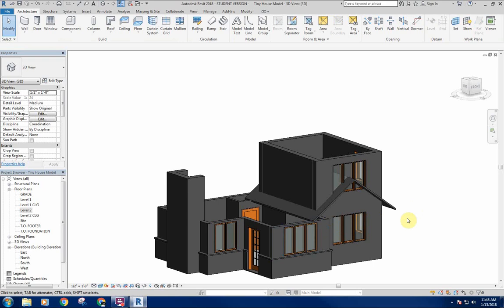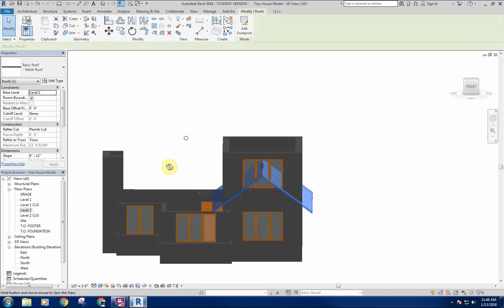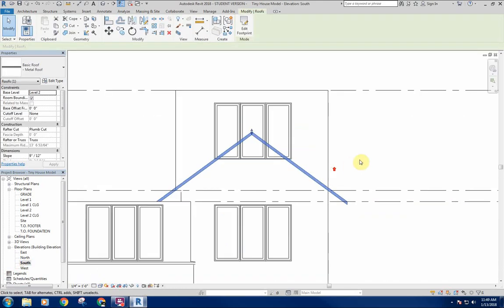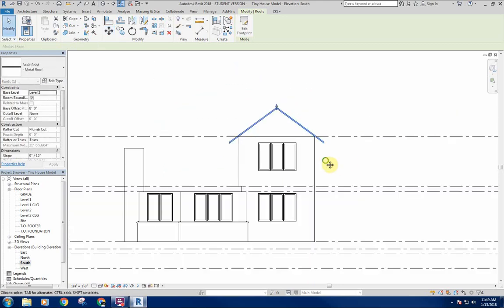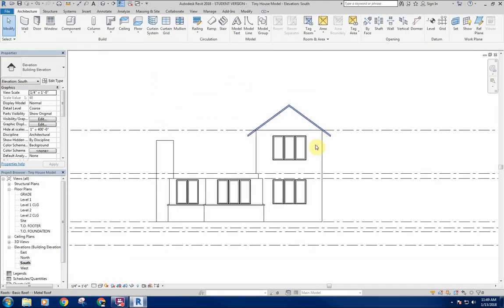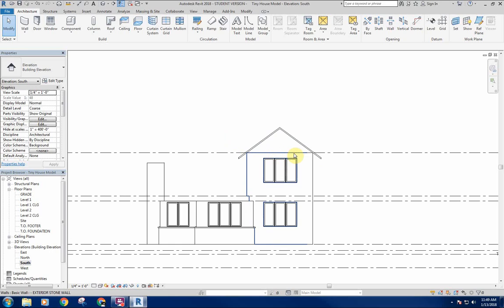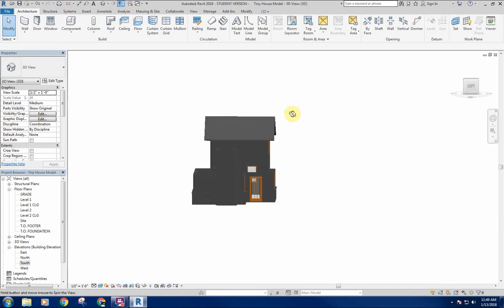So if I go to my 3D view, you'll see because I made it on my second level, I've got it sitting kind of down here. So if I go to my south view so I can see where this is, I want this to sit kind of right about in there. So I'll end up with kind of my scissor truss, but I'm going to extend the edges here. So I'll sit on top of my wall, and then it'll kind of take off there and end up with my scissor truss here. So that'll work for that. I've got my roof there.